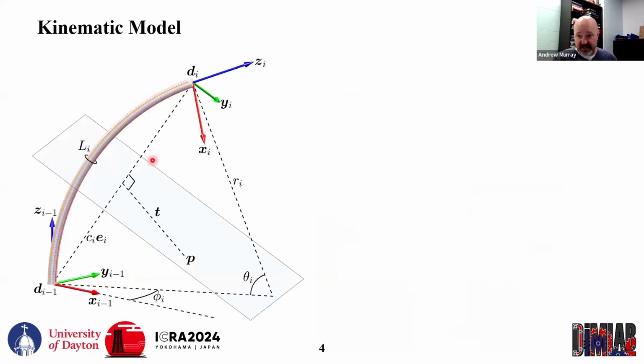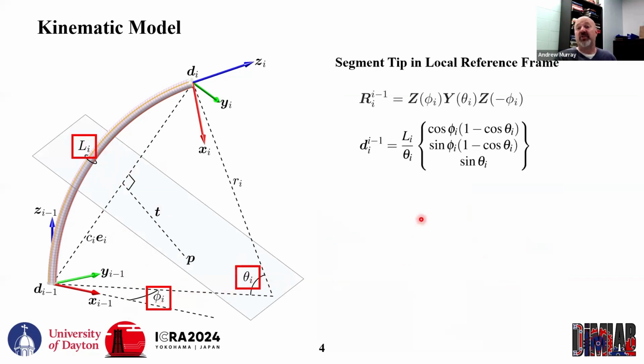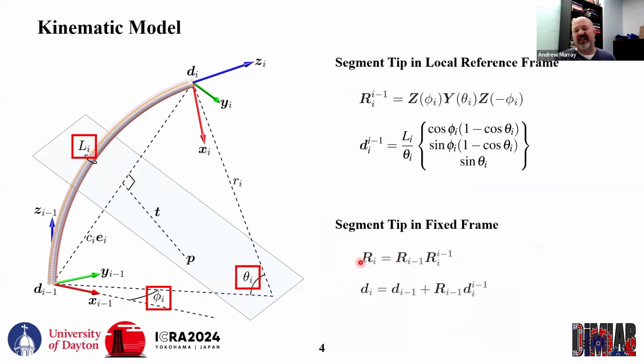1 segment continuum robots. All right, so you have the standard forward kinematics parameters of the length L, the bending angle theta, and the azimuthal angle phi. You can put those into your standard rotation matrix and displacement vector calculations and figure out where frame i is relative to i minus 1, and then using standard forward kinematics, figuring out with all the L's, thetas, and phi's where all the successive tip frames are located.